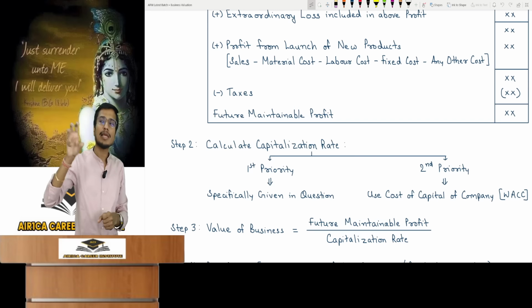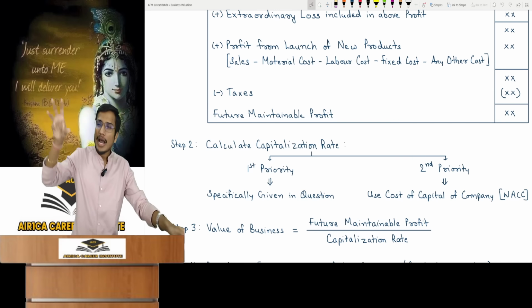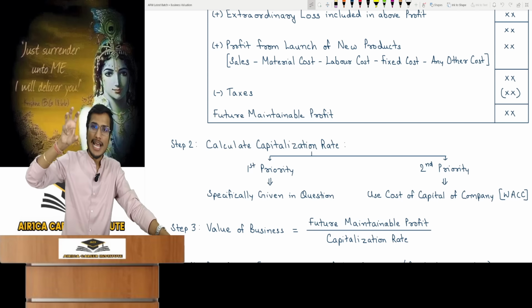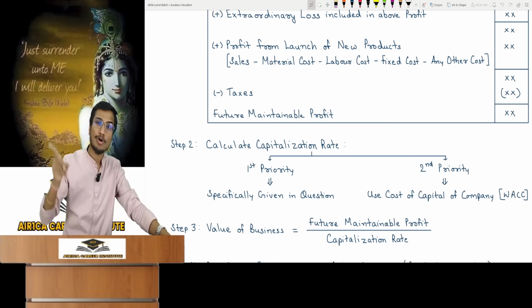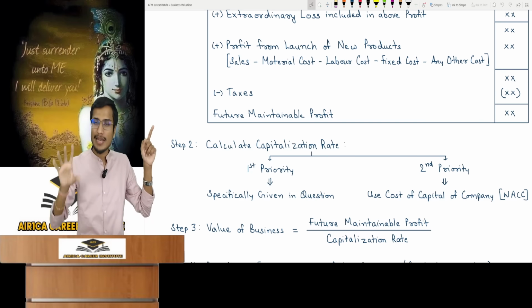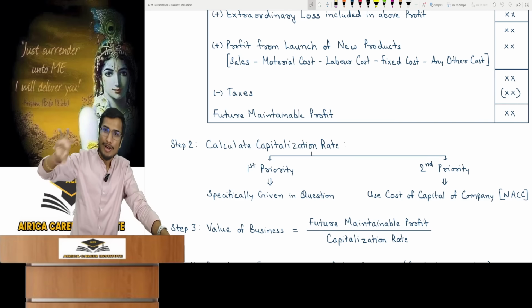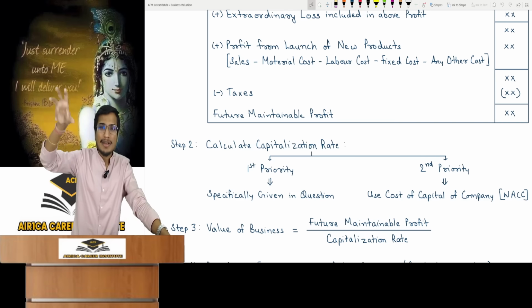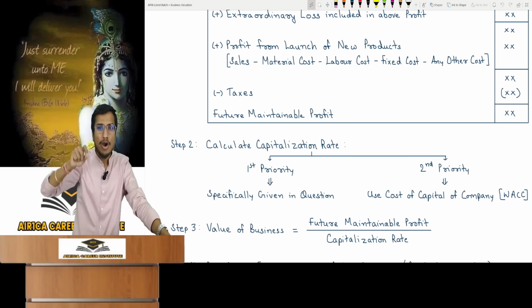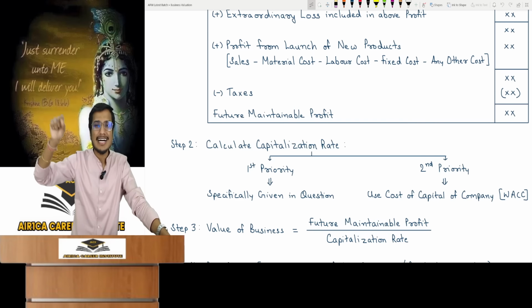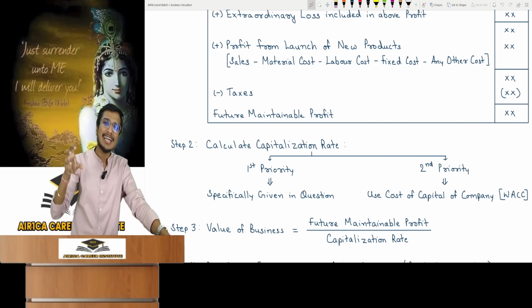WACC, it's used to find the company's cash flow PV. You can also understand that the future profit will be available for both equity and debt as per the institute. It's available for both, understand. So if it's available for both, then from this profit we have to pay the debt and equity holders. Since future profit must cover that payment, the amount is removed by deducting a percentage at the WACC rate each year. What does finding PV mean?